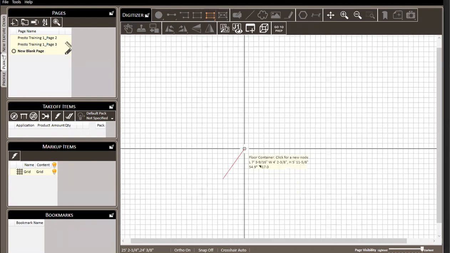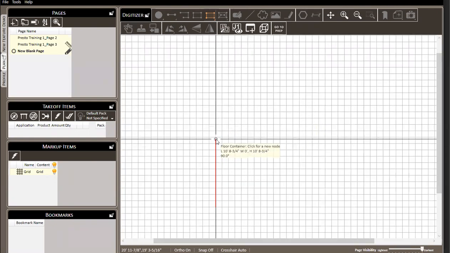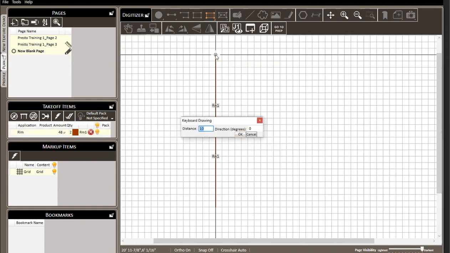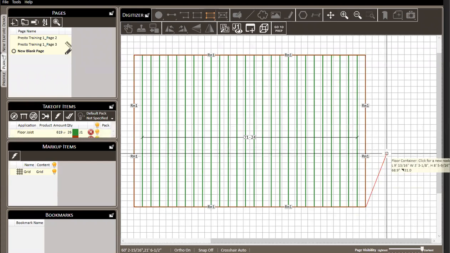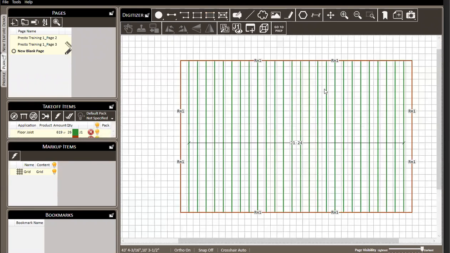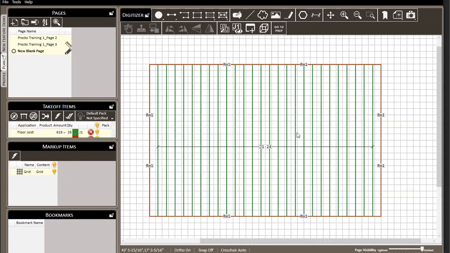So you could come here to a little piece of graph paper, hit the up arrow, say go 24 feet, over 36 feet, and down 24 feet, and now you've just drawn in your building and it's all very nicely to size and to scale. And you didn't have to wonder if the dimensions were correct. So there's one potential use for it. Again, I know many of you are used to this kind of concept from your different experiences in the past, so I'm looking forward to getting this out here.